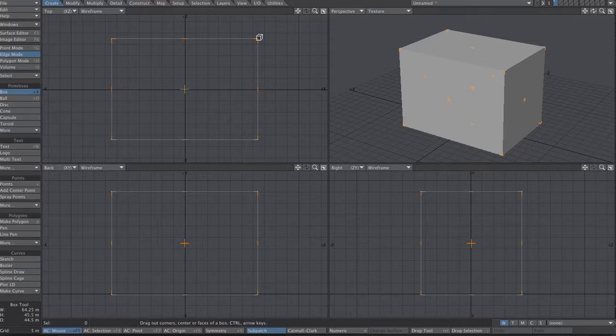Okay? So to make the object, another very important keyboard shortcut, the return key. When you hit the return key, that will make the object. That will actually form it into something substantial, rather than just leaving it in template mode. When I do that, as you can see, all of the handles go away and it becomes a solid volume.